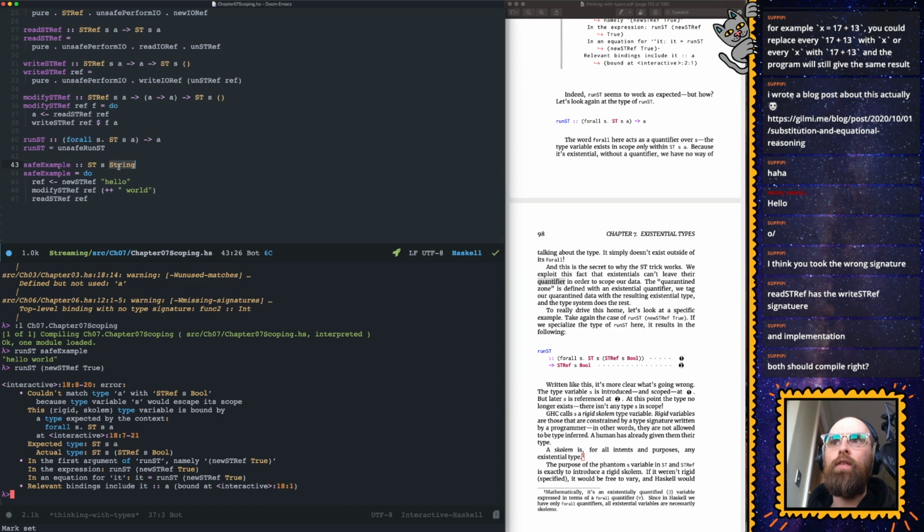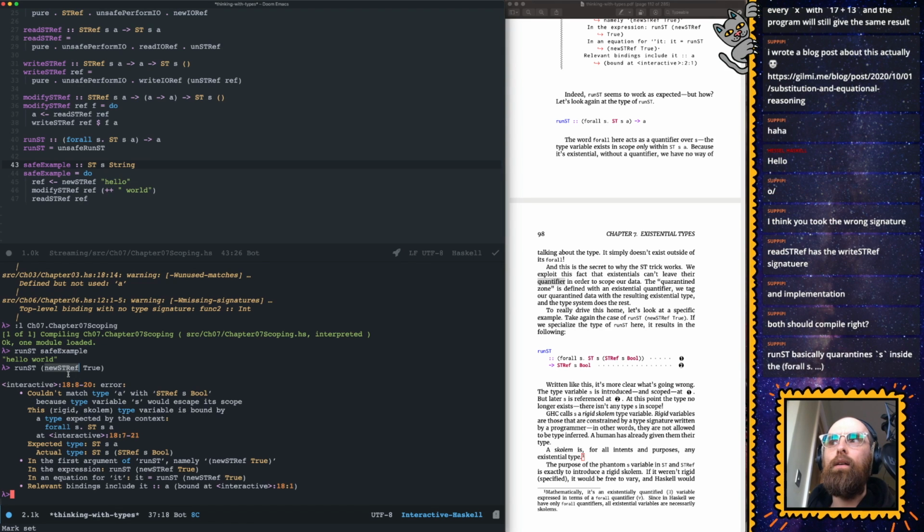So here we're able to say that that's ST s String, but here we're... right. So it quarantines the s inside of here, which is what we're doing by using this. But when we're running it like here, we're not giving any s, and there's nothing quarantined at this point. Is that right? Yeah, I think that's right.